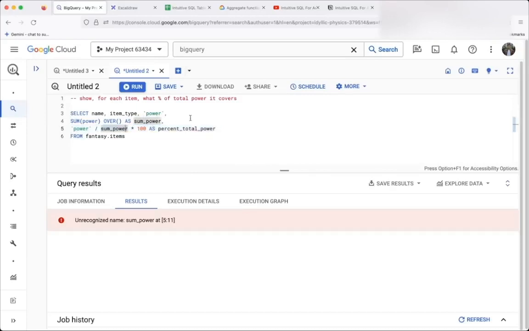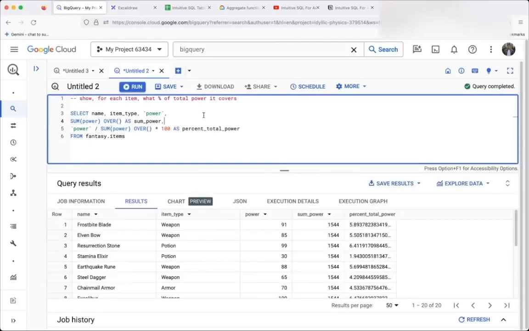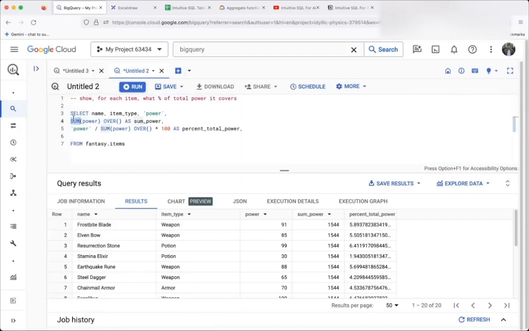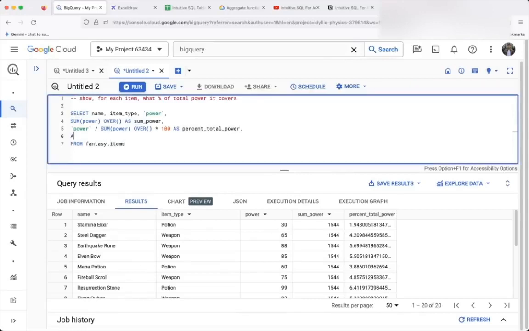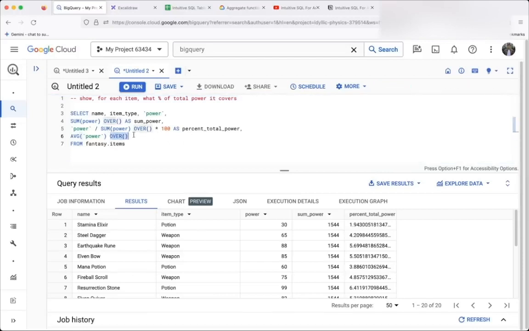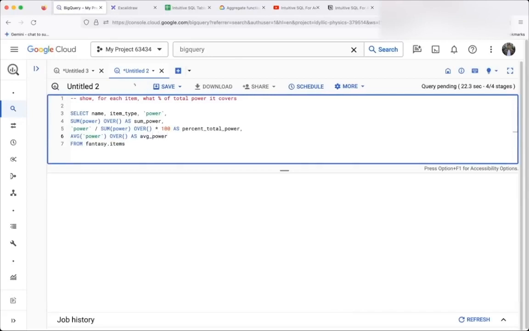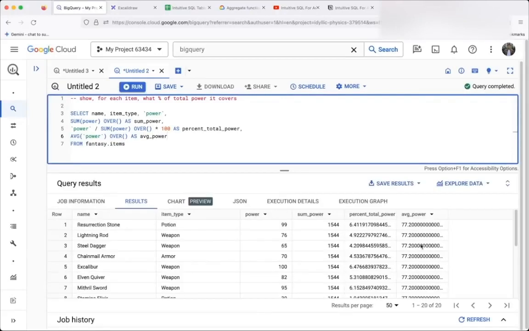For example, I can decide to show for each item what percentage of total power it covers, right? That's what I did before in the sheet. So to do this, I can take the power and I can divide by this window expression, which will give me the total power. Not sure what happened there, but let me copy paste here.